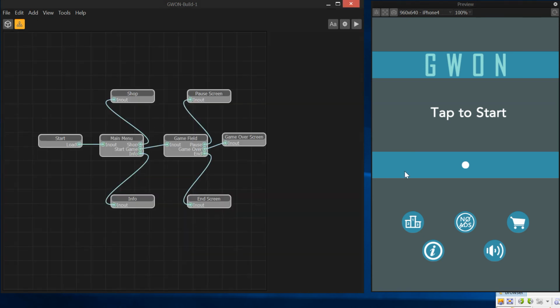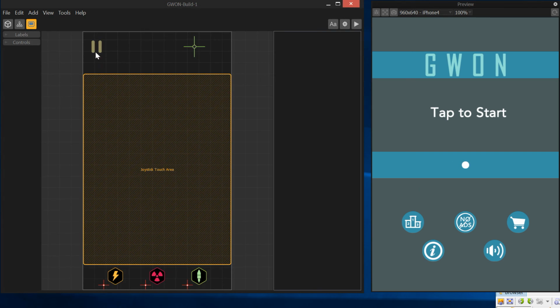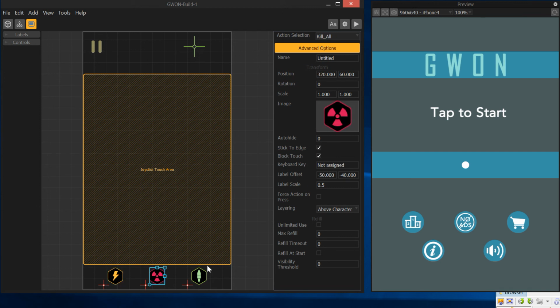But that's that. And then, of course, the character selector too, but I only have one character right now, so there will be more. Let's see, you go to the game field, you got your pause button, you got your current score, you've got the joystick touch area, so anywhere the user wants to touch the finger in there, and then I've got the power-ups down here. This was the big reason I wanted to do this, because I want to know how these are going to work, and I want to be able to work with it throughout my level design and stuff.